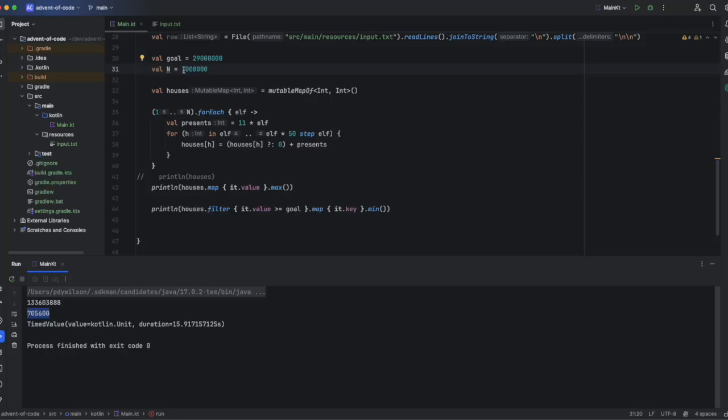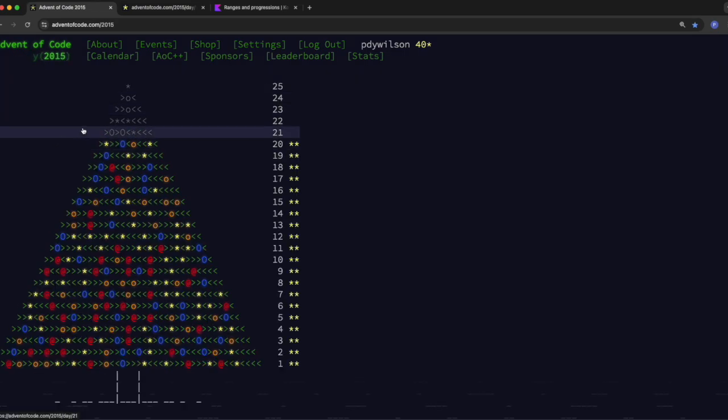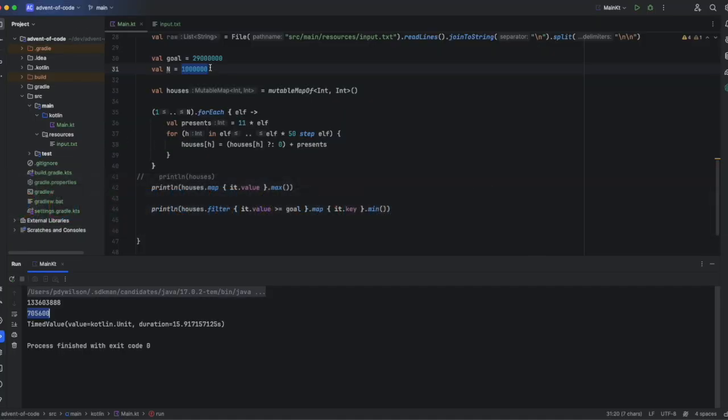because we did the elf number 1 million, so he starts at 1 million, so he wouldn't help in a house that's lower than this number, so that must be the correct number. And that's it. So basically we can just try distributing presents as far as possible.